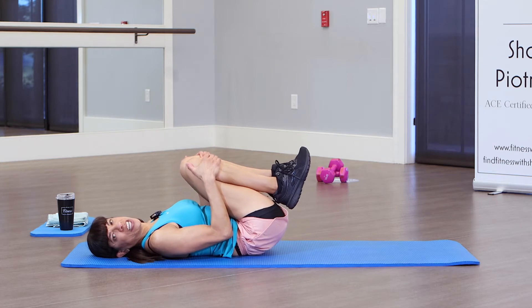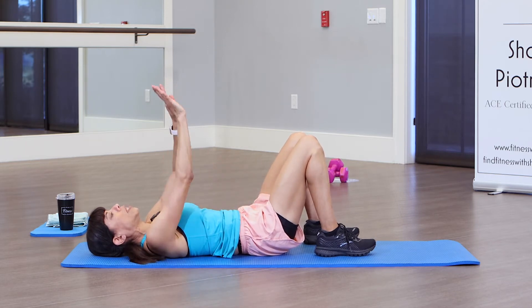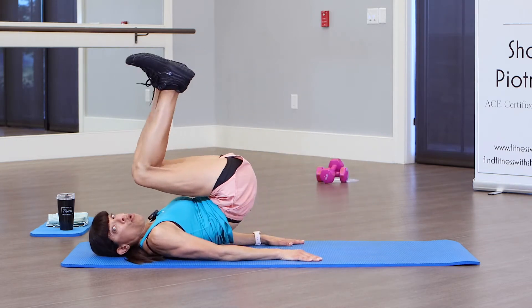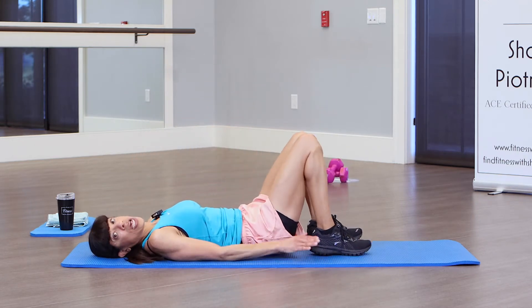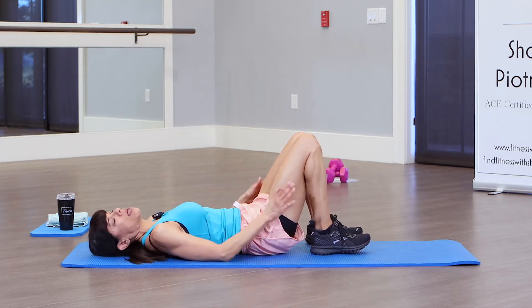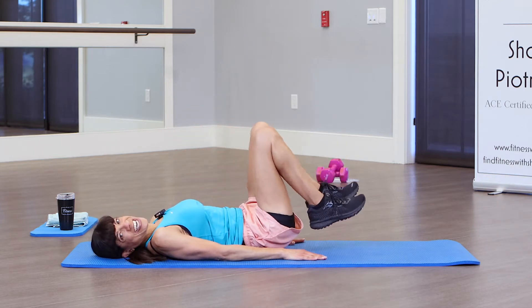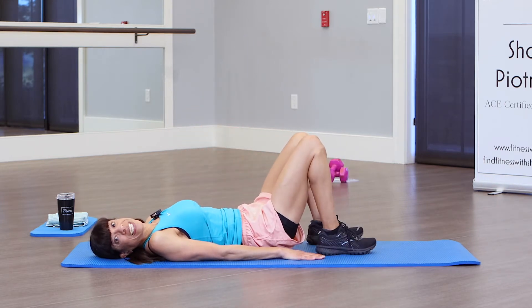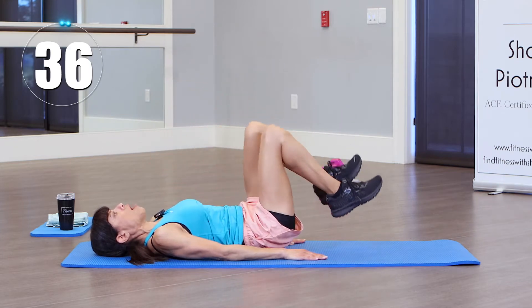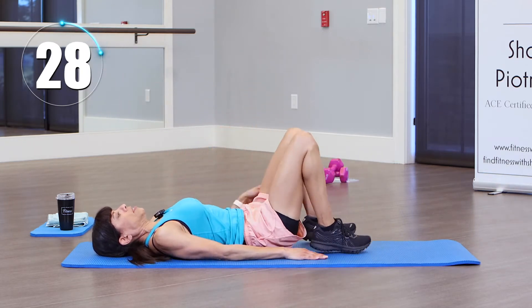Let's bring our knees into our chest and take a little deep breath. Now we're going to do a reverse crunch — or it could be a hip thrust — but we're just not going to go all the way up with our legs. Hands by your side, staying in this position. Lift your legs, use that hip and core, rock back, come back and touch. If this doesn't work for you, just do a little lift and come down — you don't have to do that full rock. 40 seconds on the clock, let's go.